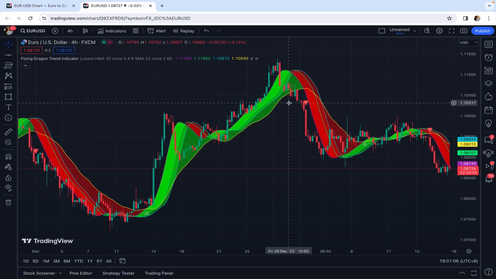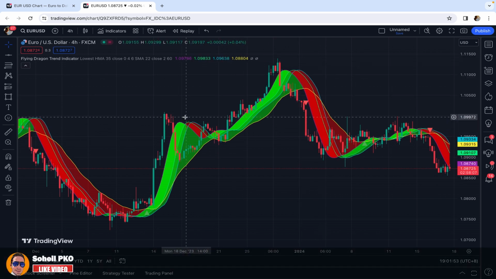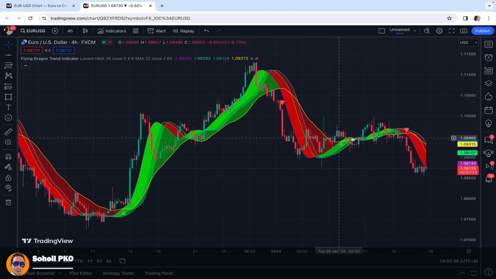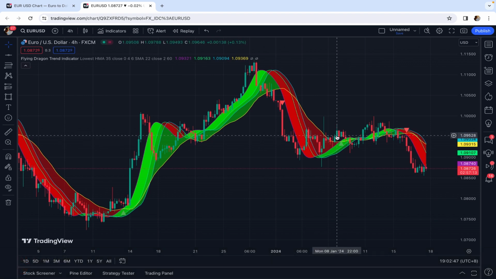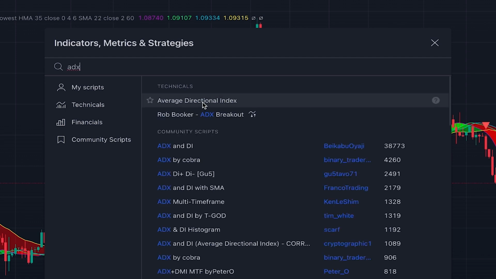Regardless of the buy sell signals, our point of interest with this indicator is the ribbon. In times that the ribbon is completely folded and we have one color on the front, it shows that the market is strongly moving, like here strongly advancing up to this point, and from here declining of the price. In times that we have two sides of the ribbon, in other words we have both green and red color, it shows that we have a pullback, or it's also a sign of a flat market. But for complete identification of a flat market, this indicator alone is not enough, and one good matching indicator is ADX, this one, the average directional index.